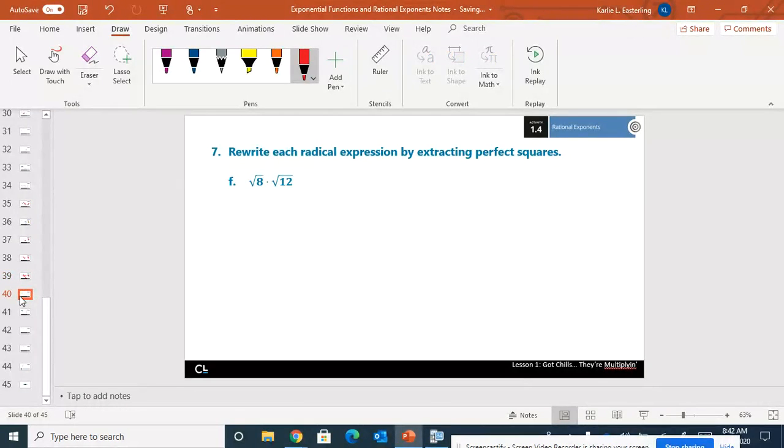All right. F. We're looking at 8 and 12. Okay, so this is one. What I would do here is I would probably take the square root of 8 times the square root of 12. And I would do 8 times 12 because neither of those numbers are in their purest form. So you're looking at the square root of 96. So I would then come over here and write 96, draw my little backwards L.